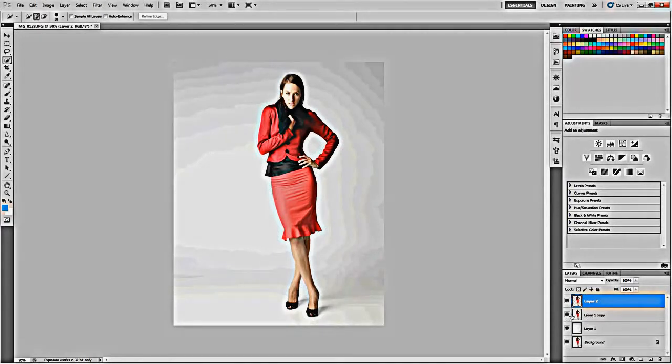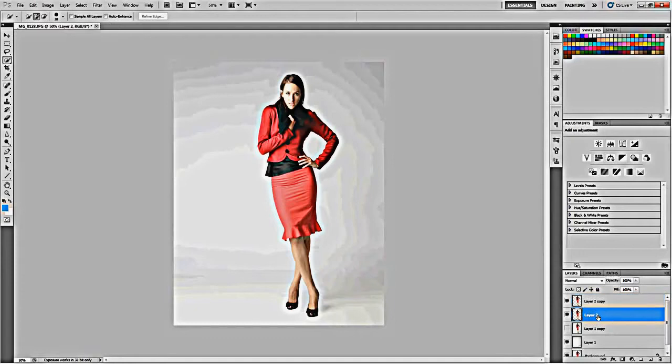Now we don't want this layer down here by my mouse to show, so make that invisible, but we do want a copy of this layer here. So hit Control J again, last time, and we have another copy. So now we're all set to go, and basically here's the meat of the project.